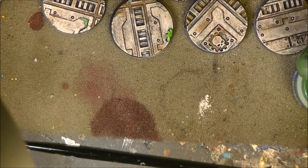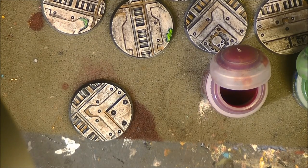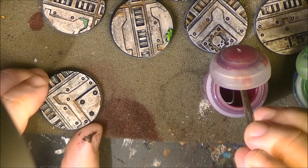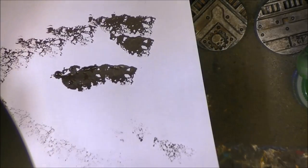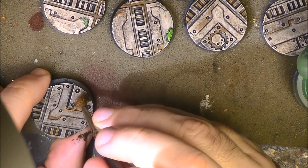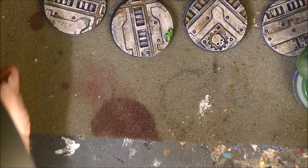Let's do one with a little bit of blood. Don't put too much. So just, for example, we can put this one here. There are different ways to do spots of blood. One way I will use in that case is we take a brush that is quite open. We just wash with it on the top. Let me show you on paper. Do like that, and then something like that. It's more than enough.